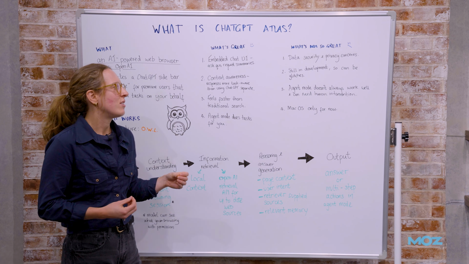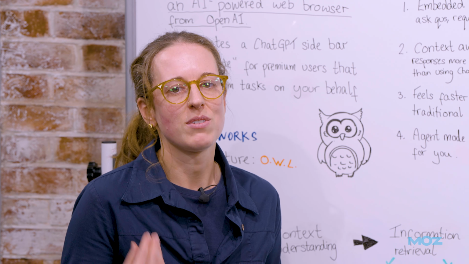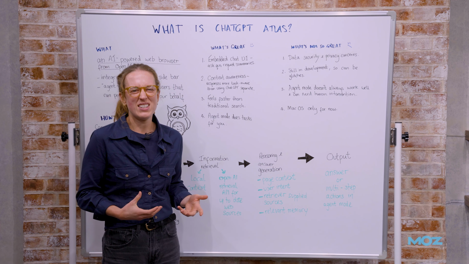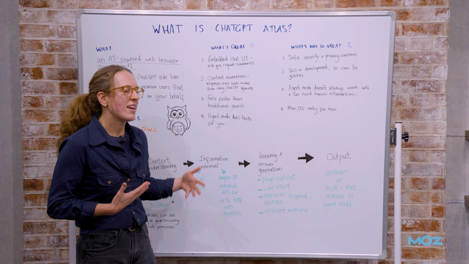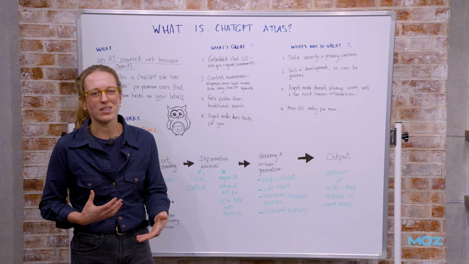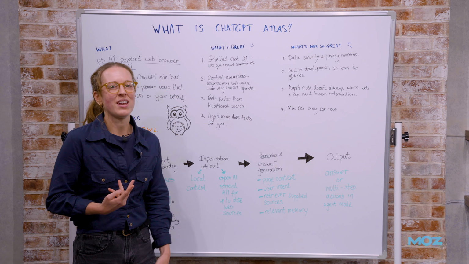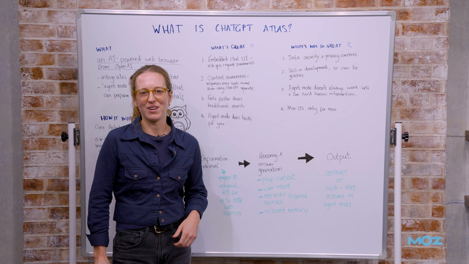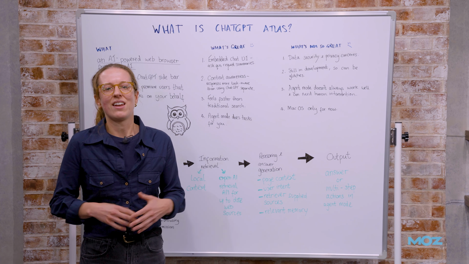ChatGPT's Atlas is quite a new browser, and at the moment there are some data security and privacy concerns, which I would really urge you to look up before you make the switch to using Atlas. Secondly, it's still in development, and when things are in development, there can sometimes be glitches, and we see that with agent mode as well. There are times that agent mode doesn't fully complete the tasks and actually requires user intervention as well. And fourth, it's currently only working on Mac operating systems for now, but we think that it will roll out further. So this has been my conversation about what ChatGPT Atlas is and how you can actually use it.